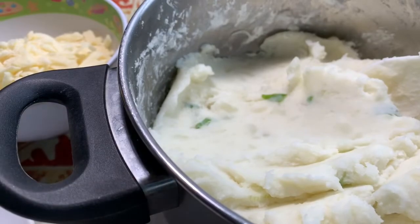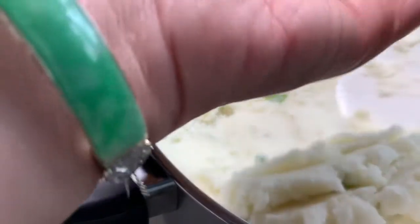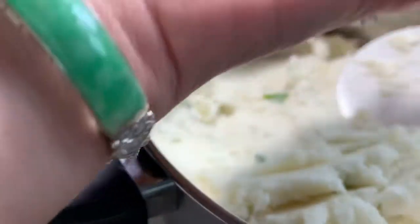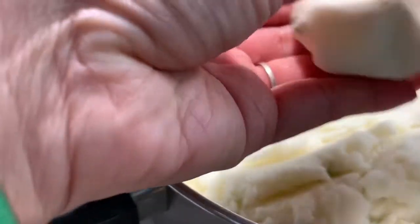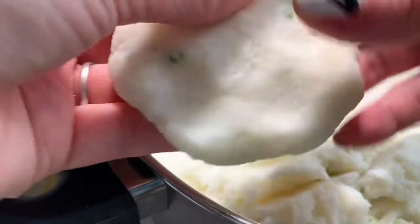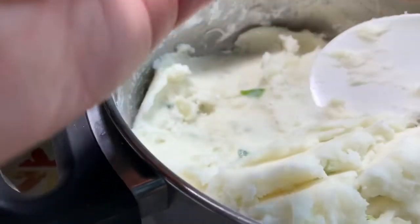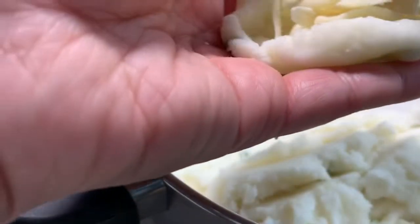Okay, so now I'm gonna form the dough, the mashed potato, into a ball like this, like a ball, and then you press it down. Just like the last time when I made the sticky rice dumpling thing.